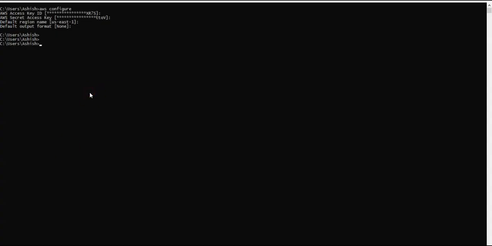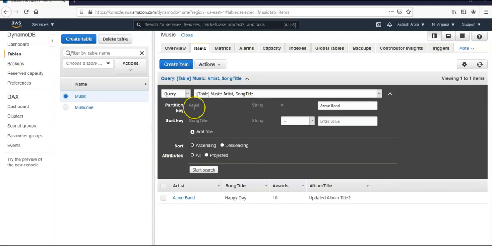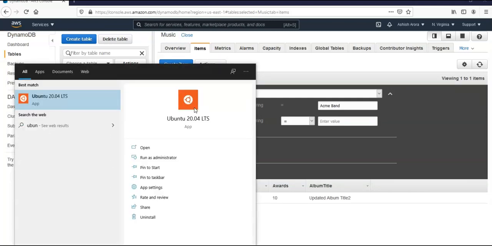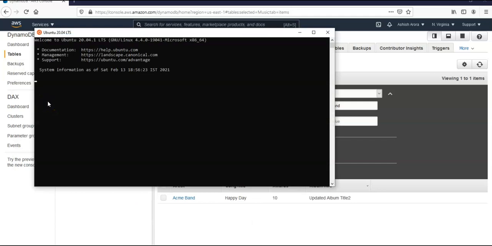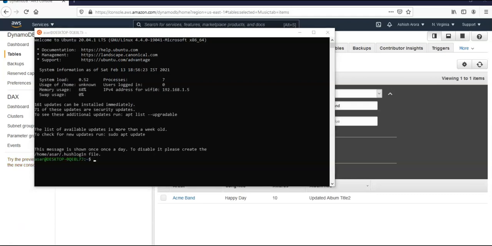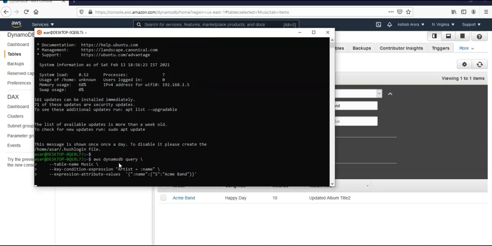Okay, I'm going to paste the command here. Give me 1 minute. And now to run my CLI commands, I'm going to launch Ubuntu that I installed so that I can run the CLI commands on the Linux subsystem that I have installed on my Windows 10 laptop. So let it configure and then I'm going to run the commands. Okay, I have copied the command here. I'm going to hit enter.